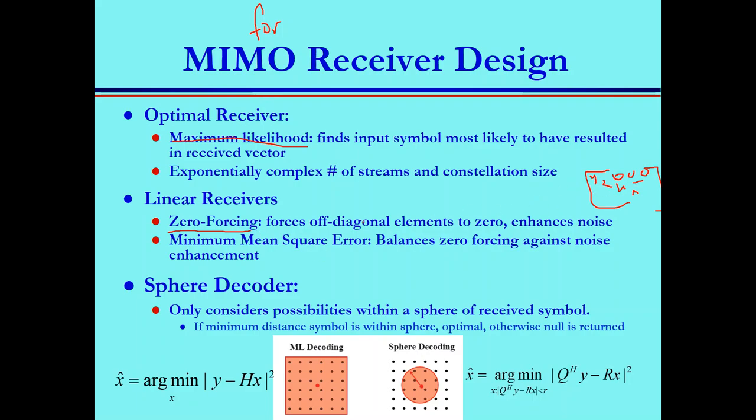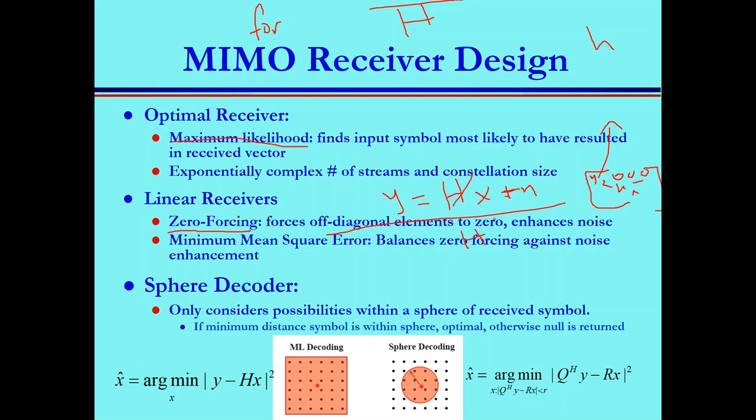This is zero forcing, but it actually enhances the noise at the receiver. The noise grows rapidly when you try to do that. You try to equalize your channel at the receiver, you try to just divide by it. Let's put it in a mathematical equation to understand. This is the received vector, and this is H, your channel, and this is your transmitted data vector, plus what? Plus the noise vector. The zero forcing receiver divides this over H.